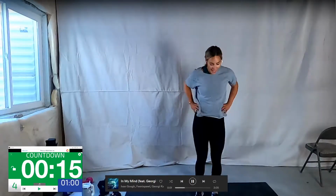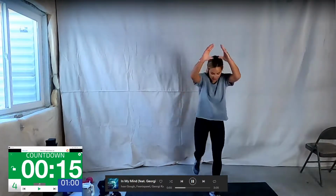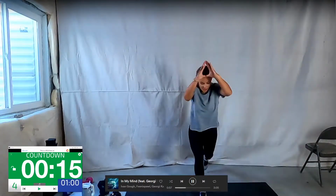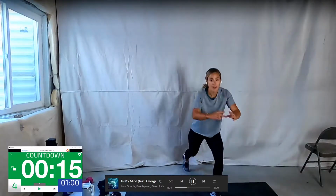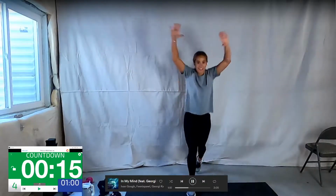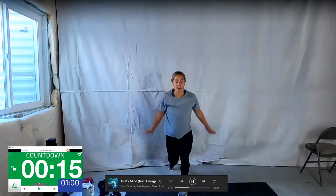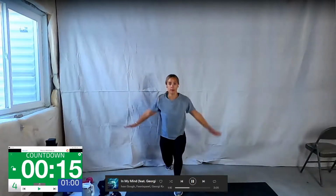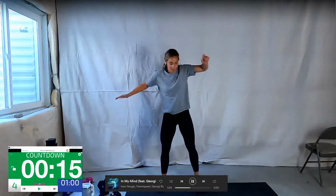4, 3, 2, lunge it back. Low, good. Low, add those arms. Good, give me 4 more. Good, 3, 2. Good, jump that out. Good, add those arms. Good. Again, right here. Good. Punch it up.